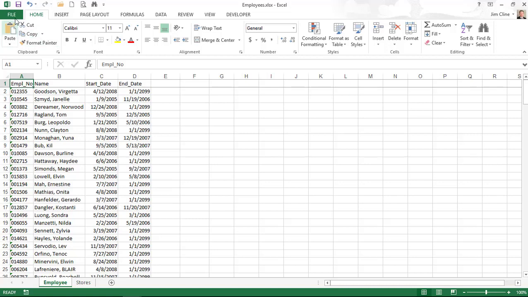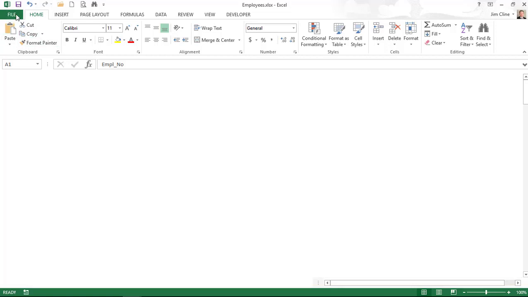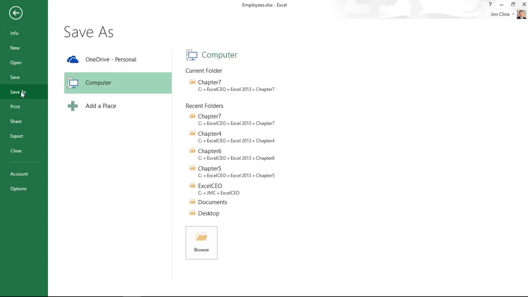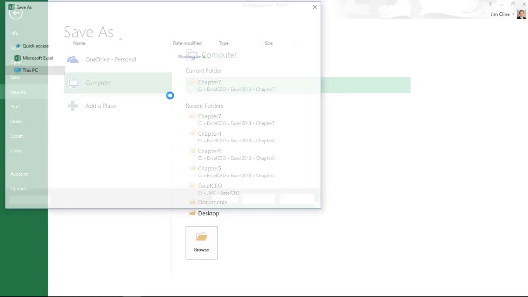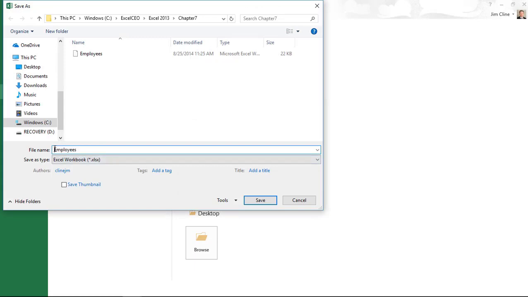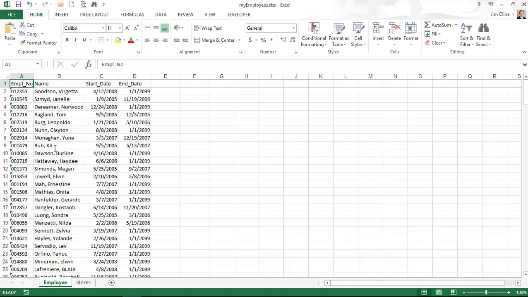And for the purposes of this exercise, we're going to save this as My Employees. There we go. Now, this file is a list of all of the employees at 99 Mattresses.